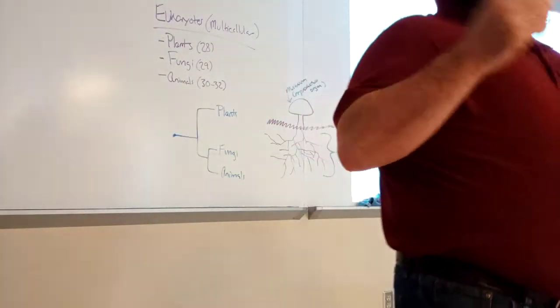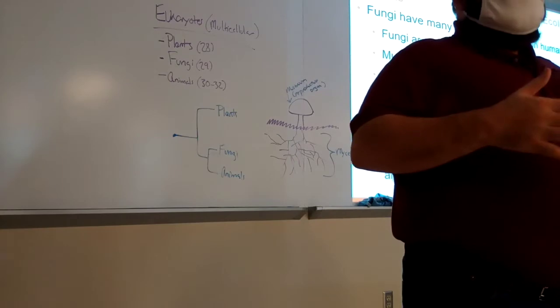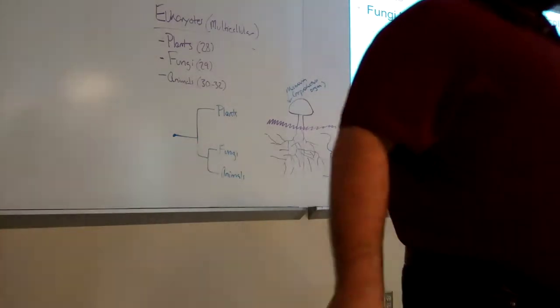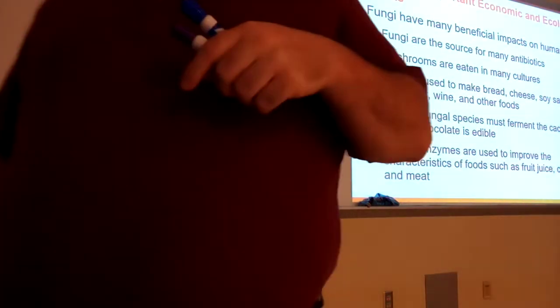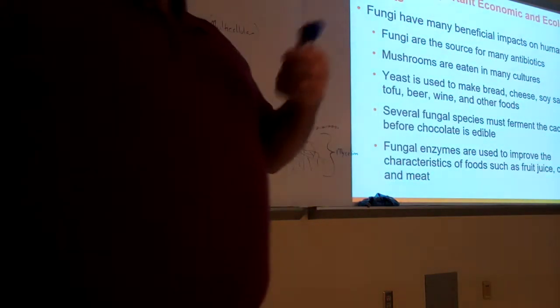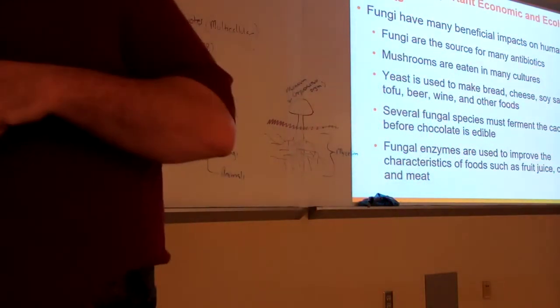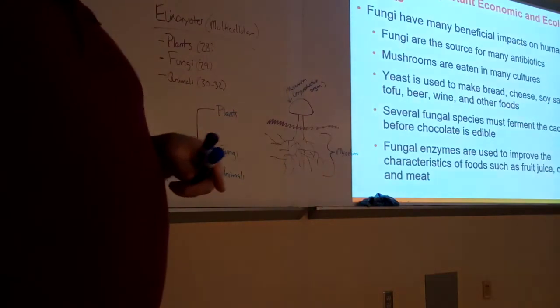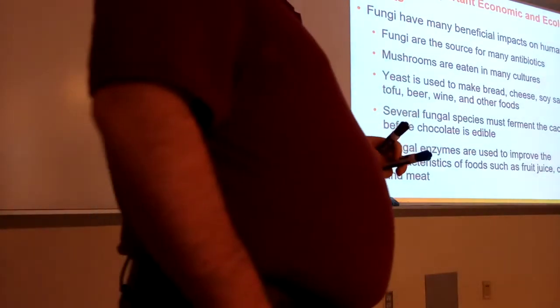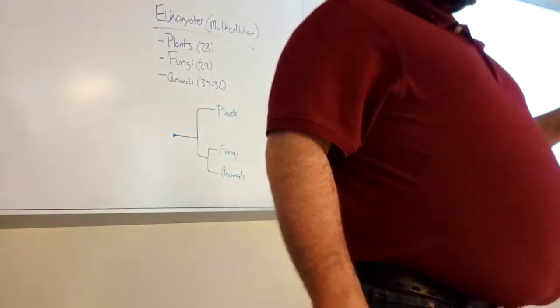Baker's yeast and brewer's yeast, bakers for baking and brewers for making alcohol, are essentially the same yeast. They're called Saccharomyces cerevisiae. It's a very common single-celled fungus, probably one of the most economically important fungi on the planet because of its role in baking and brewing. Others are used to ferment things like soy sauce, for example. Many of them are used to make candies or syrups, and some are even used to make chocolate.